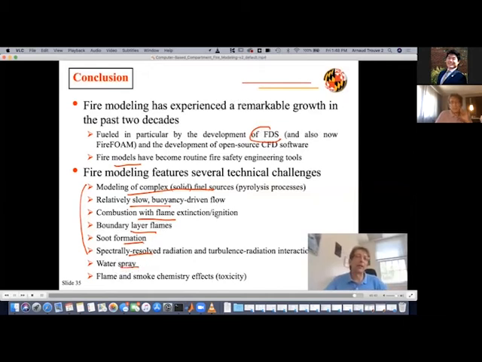The application of water sprays by sprinkler system or mist system can be modeled numerically in tools like FDS or Firefoam, but there are still physical challenges in terms of correctly describing the interactions with the combustion processes and the fire. And finally, we would like to be able to calculate not only the heat release rate of the fire, but also the composition of the smoke. And we would like, in particular, to calculate the toxicity of the smoke, the carbon monoxide content, the hydrogen cyanide content of the smoke, which is the main reason why people die in fire. But this is challenging, and it's still a work in progress now.